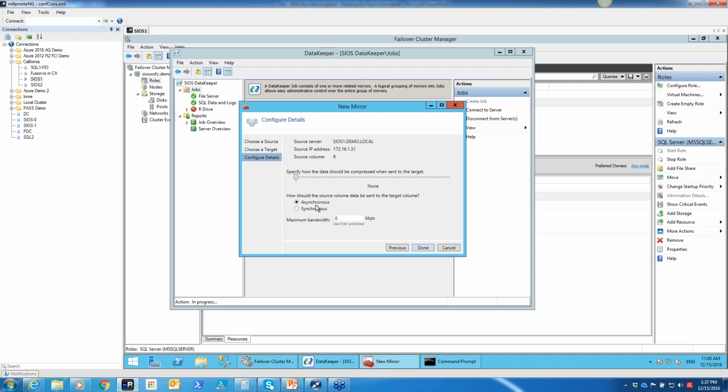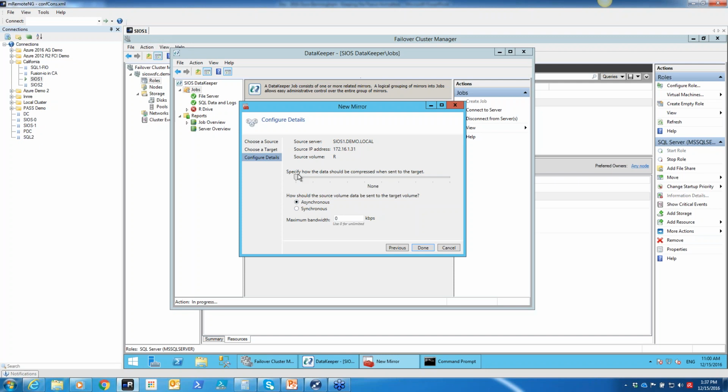You're only ever potentially losing the last few writes, because the data is replicated as quickly as possible. As a write comes down on the source, it's sent to the target. However, with asynchronous, we don't wait for that write to commit on the target before we commit it on the source. So you can send those writes greater distances without any impact to your write throughput.